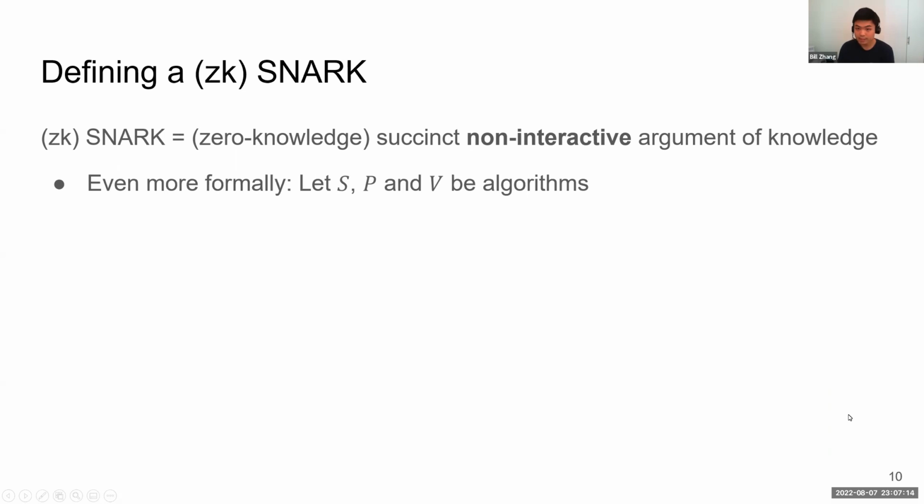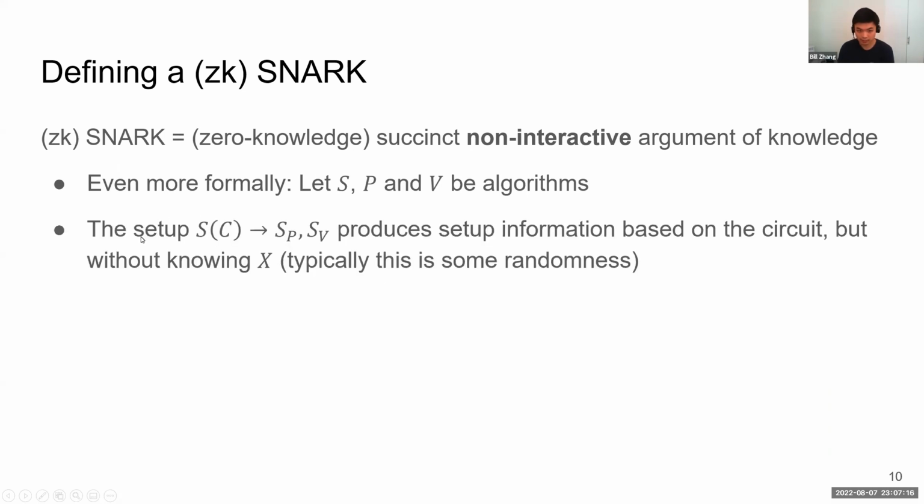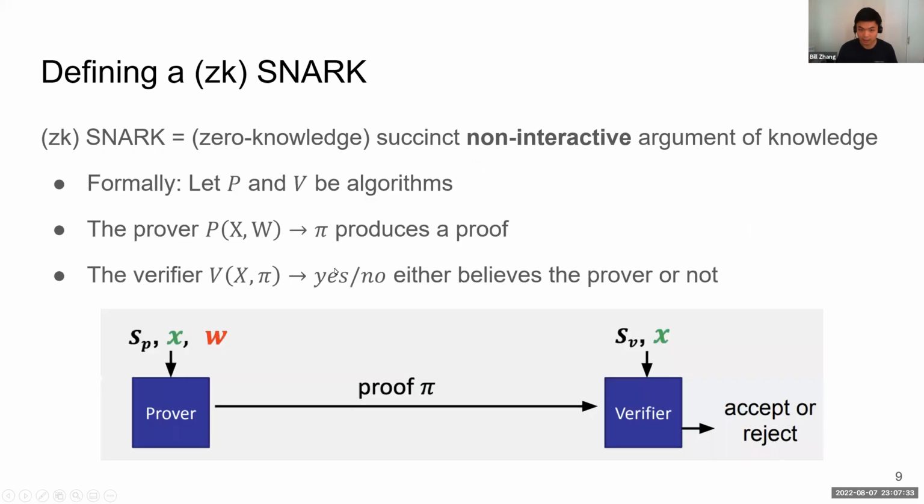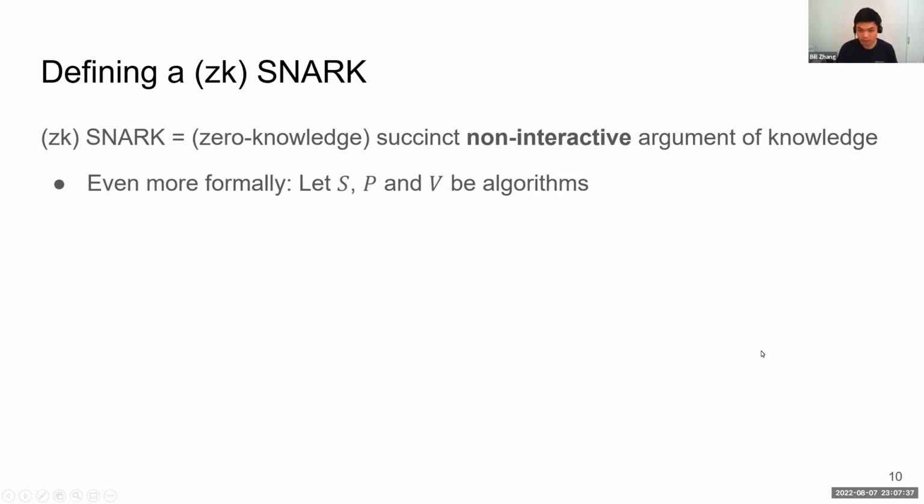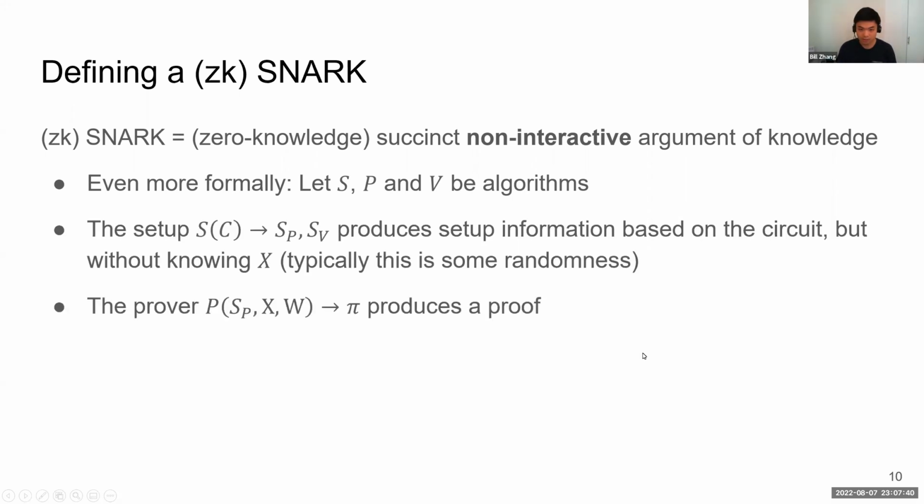And here, the S we can define as a setup algorithm. So a third algorithm, in addition to prover and verifier, the setup algorithm just produces some setup information based on the circuit, based on the argument we're trying to prove. And this setup algorithm will then produce 2 strings, one for the prover and one for the verifier, which is what you saw on the previous slide. This is the string for the prover, and this is the string for the verifier. The setup usually is just randomness. Typically, the setup just produces some randomness and shares it with the 2 parties.